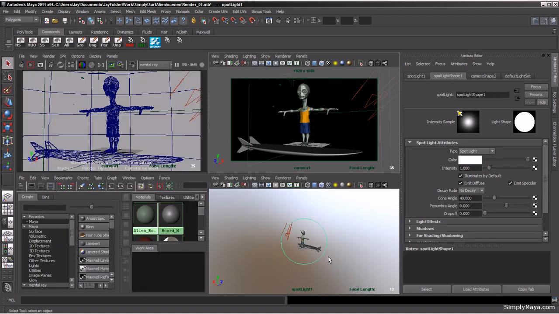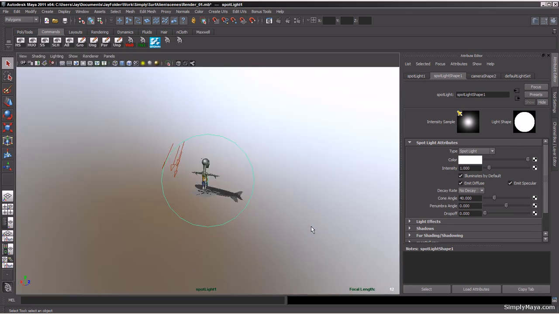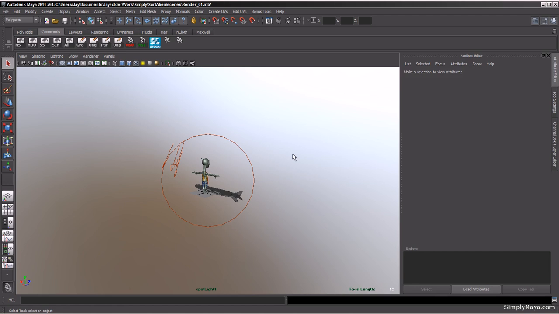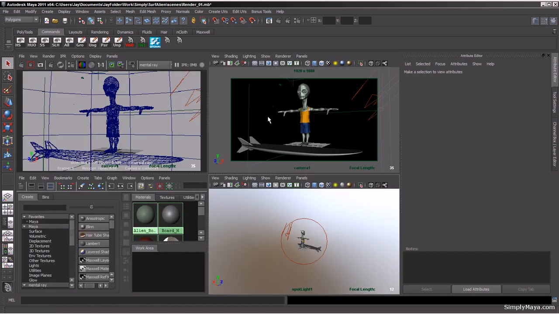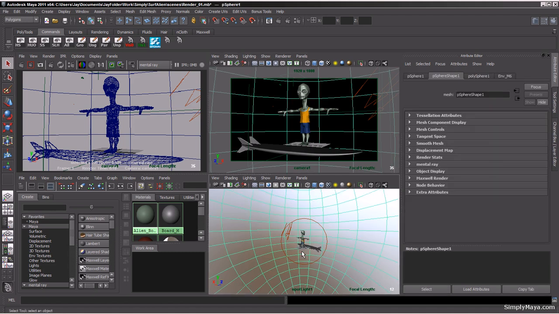If I just come out to my 4 view again, there you go. You can see through here we have a spotlight acting as a slight rim light. And what I might do is just turn the intensity down once we start to get going, because once we do our first render, we'll bake the light map out, and then we'll freeze the light map, so we haven't got to keep recalculating as we go through the tutorial. So without further ado, that's a pretty straightforward setup. I'm sure most of you can do that. The convolve map we'll supply for you as well, so you can use that to test your own images and stuff. And okay, so let's get cracking.